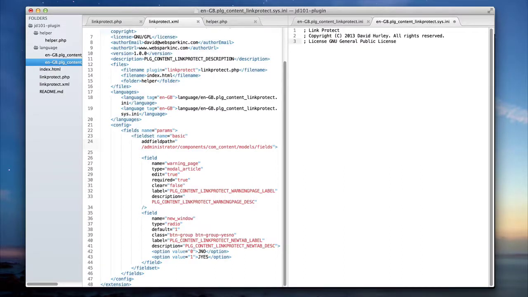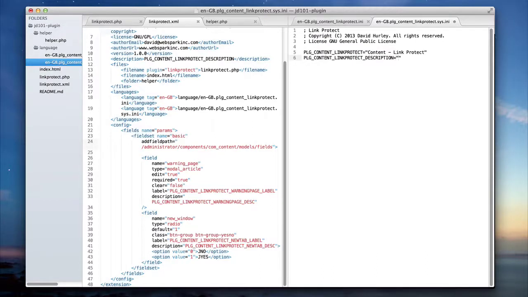Once I've created the little header, what I'm going to do next is define those language strings that need to be accessible from anywhere. First, and most importantly, we'll want to make sure that our plugin name is available everywhere. Secondly, we'll want to also make sure that our plugin description is available everywhere.